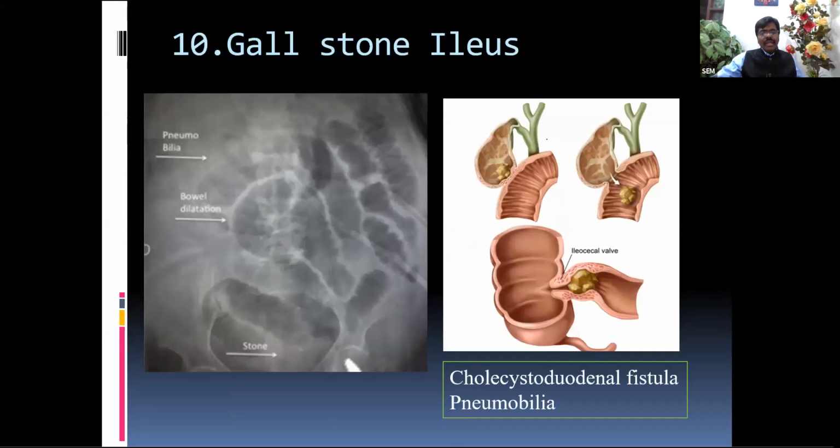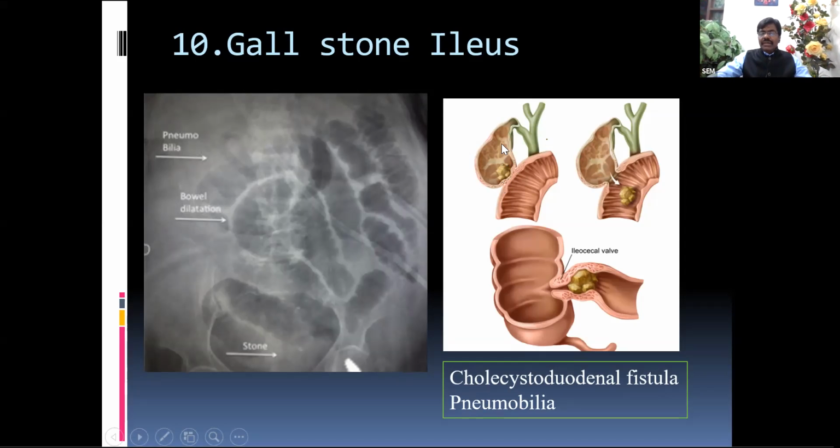The last interesting complication of the gallstone is gallstone ileus. Here is a visualization. Here is a gallstone lying in the gallbladder for more than 10 years. Say it developed when you were 60 years old. Now you are about 75 or 80, a granny. You have to imagine that it is getting bored because of that. What will it cause? Recurrent infection, recurrent inflammation, fibrosis.